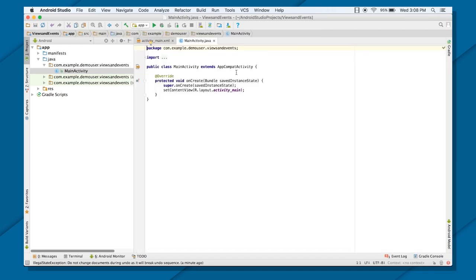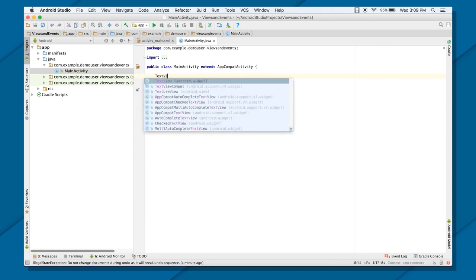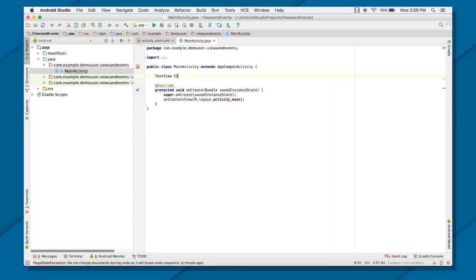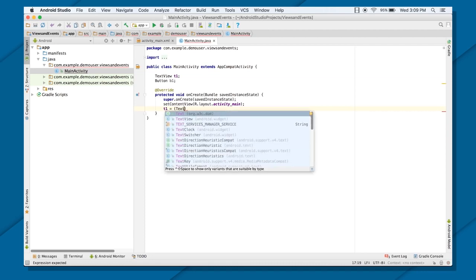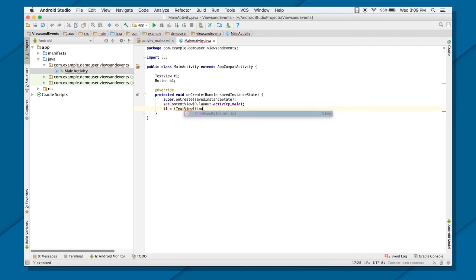So first, when I want to handle my button with coding part, I will come to my Java code and I need to change my text view. So I need to get the access of my text view. For that, I will create a text view reference, and I know my click listener or my event will be generated from a view known as button. So I will be needing the button reference also. Then to refer these views directly from your XML file, I need to use a method named findViewById. It returns me an object form, so I need to typecast it to text view.